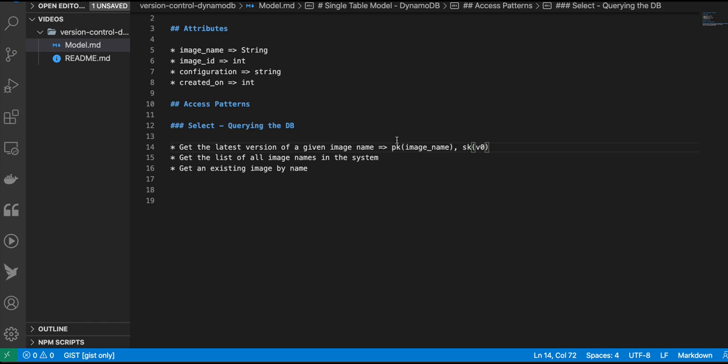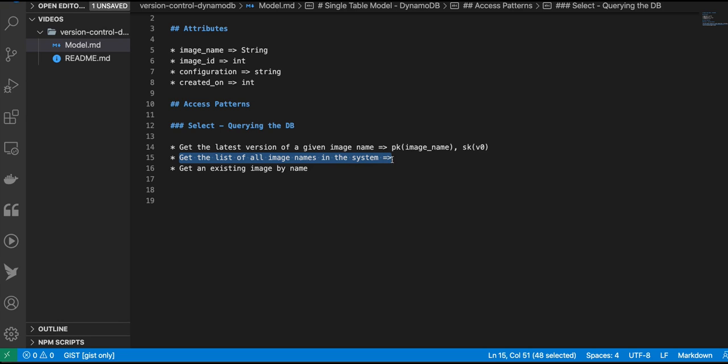But this works, but the second one does not work. When I try and query this by the second one, I'm not going to be able to query it, because if I try and list, I don't know the image names to list. And remember, I have to query in DynamoDB. One of the things I have to do is query with the combination of both this and this, the primary key and the sort key. So if I have to query with the combination of the primary key and sort key, I will not be able to actually use this access pattern.